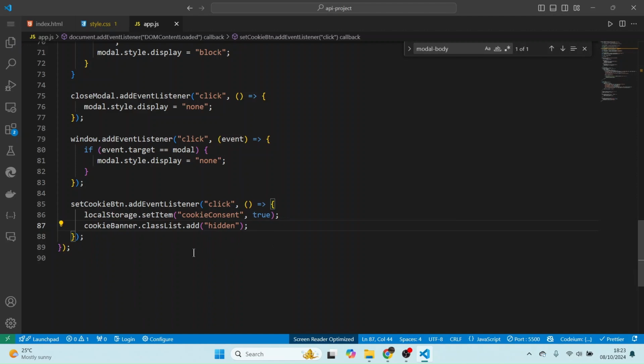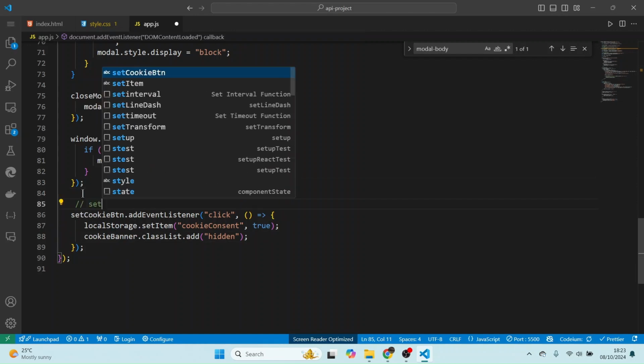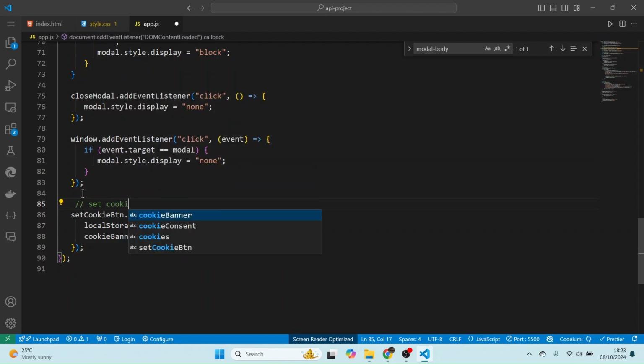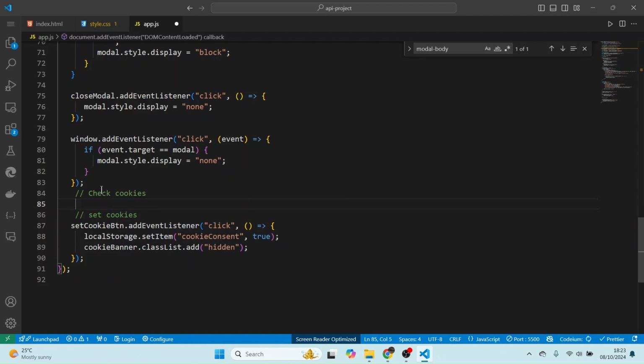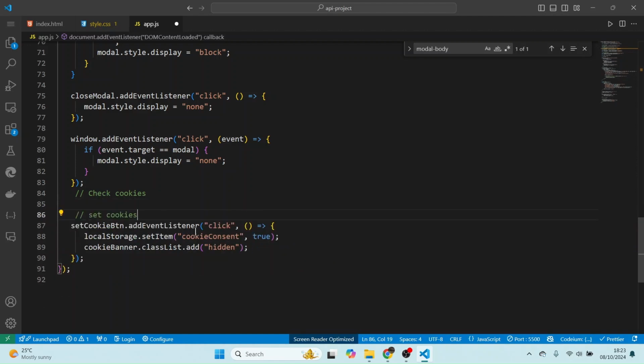That's it. But we want to check cookies. First of all, we want to check set cookie, but we also want to check cookies if it exists. We want to create a function.